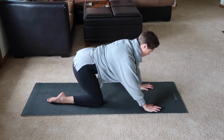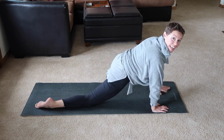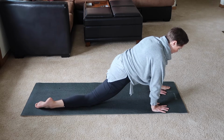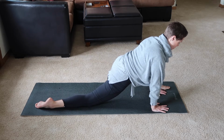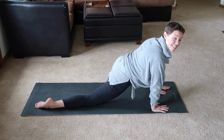Keep that foot moving forward to the outside of the left hand. If you need, you can grab onto that ankle and pull it to the outside. Finding a breath here, feeling the weight through the pelvis, core pulled in tight. Length through the spine so we can find our twist.